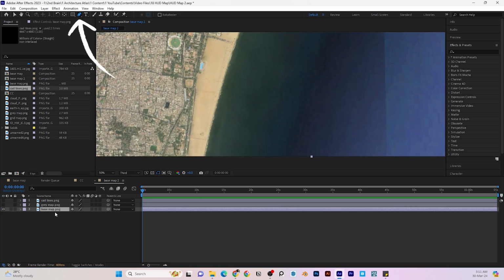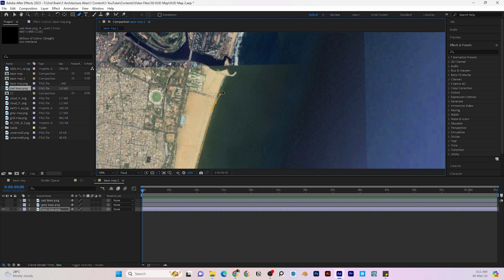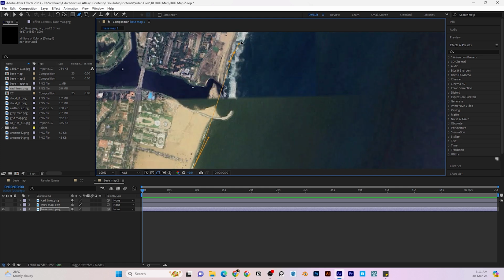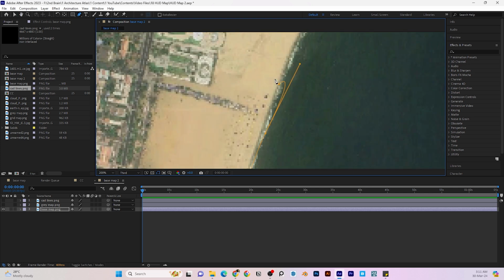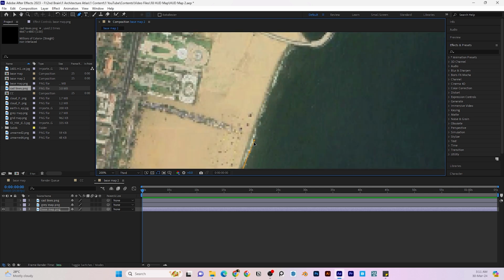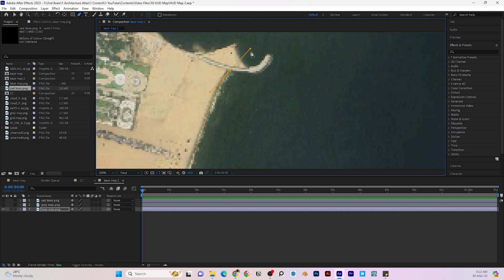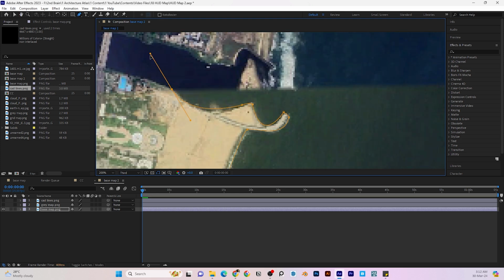Select the base map and choose the pen tool and start masking the landmass. Pen tool is similar to the pen tool which you find in Photoshop. Click to draw a straight line. Click and drag to draw a curved line. The only thing is that you might need to push the control point once a point is placed so that we get a smooth curve. Take your time to mask the land because we will be doing it only once. After that, we can copy and paste the mask to other layers whenever needed.